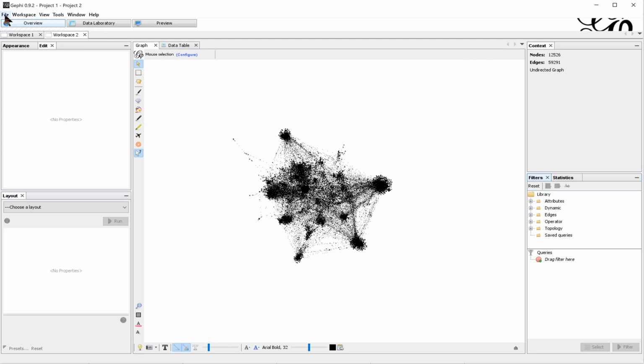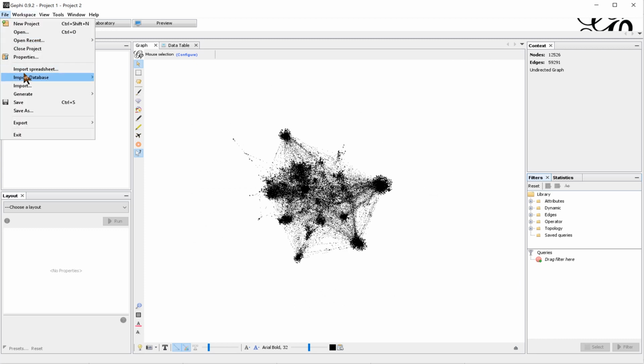Now I can come up here, I actually never saved the first one, but I can save this as something else. So I can save this set of data and work on it as a separate workspace and come back to it later. I can save my first set of data as well, so I can always come back to the original. But now I have a copy of my data that is focused only on those nodes that have matches. And this is, of course, where I'm going to spend most of my time because I'm going to investigate this.